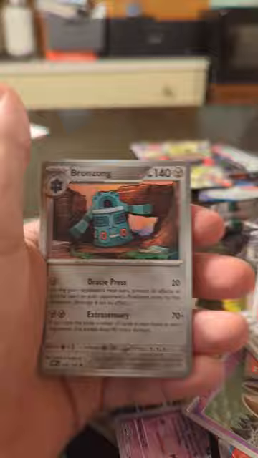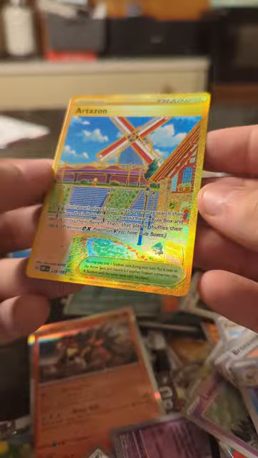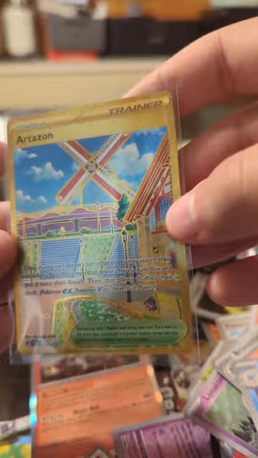Yo! We got the golden artisan? What? We're still getting hits over here. That's, I want to say, a $5 card? Yeah, it's a $5 card right here. Yo, look at the texture on that. That is sick. That is awesome.